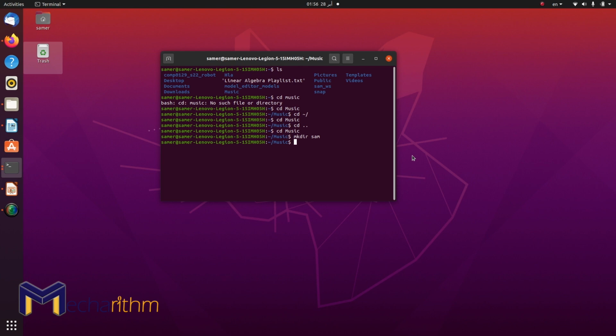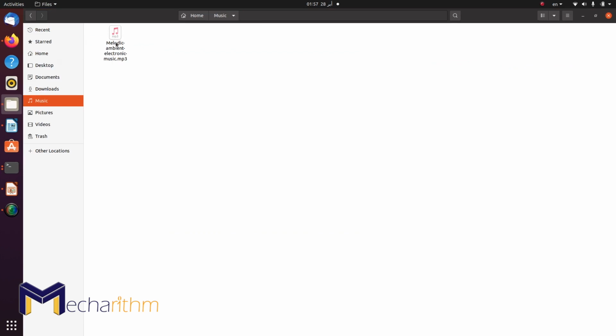So what if I want to delete this new directory that I've just created? There is another command called remove directory. Its abbreviation is rm, and then it's -d. Not sure really what this symbol is, I'll just call it minus. So it's rm -d, and we need to remove the Sam directory, so I'll just type Sam. So let's get back to the visual representation. Here we'll find that the Sam folder disappeared, which means it worked.